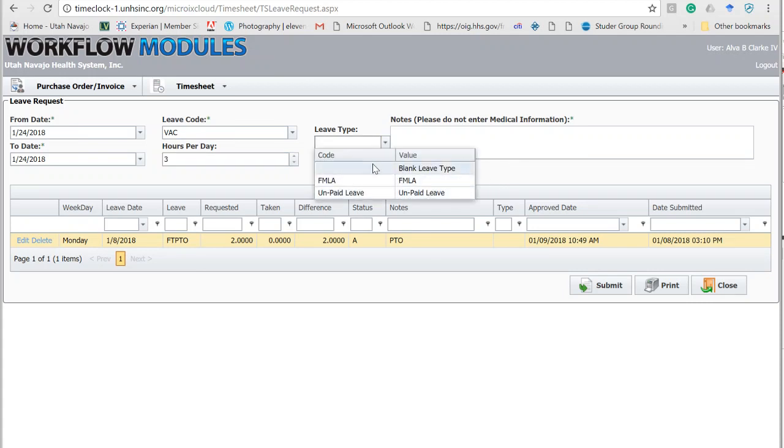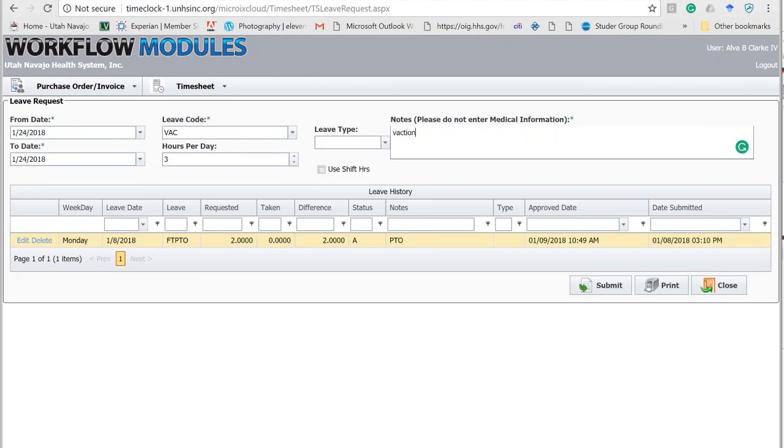Those codes are usually left blank. Okay. Brief statement. Our policy right now doesn't really require a reason to take leave, so you can just have it generically vacation. Then I'd submit. As an employee, this would go back to you, the supervisor, and you would approve or deny it. Okay? Those requests should be happening throughout the pay period. Okay. I'm going to just close this one because I don't want to save it.